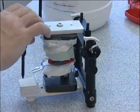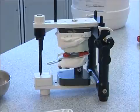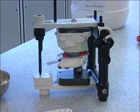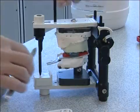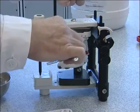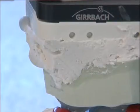The articulator is closed and the tension in the plaster slurry released by tapping the top of the articulator with your fingers. The incisal guidance pin now contacts the incisal table, but without exerting pressure. During the first 3 minutes of the setting process, the excess plaster can be wiped off effortlessly. Once the plaster has set for approximately 4 minutes, the articulator can be opened.